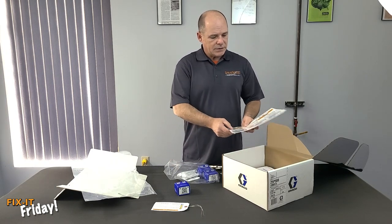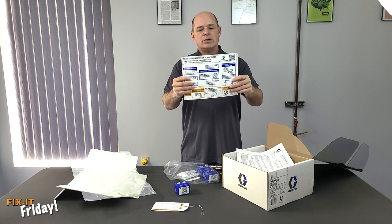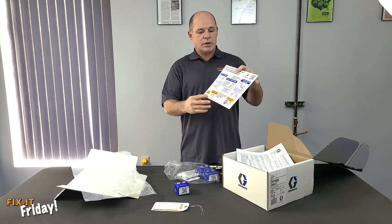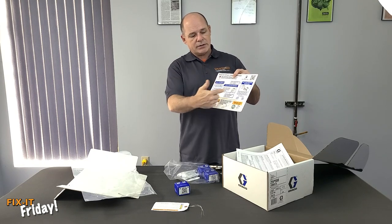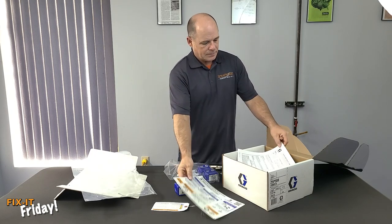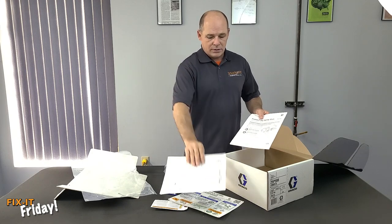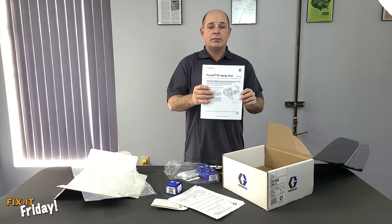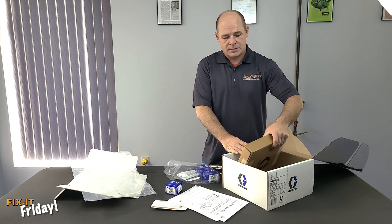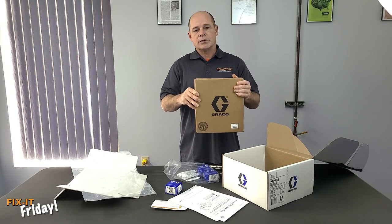We're going to take a look at what else is in the box. You'll have your reuse and replacement card — this is a laminated card that you can hang up in the rig. It's got English on one side and Spanish on the other. It gives you a quick troubleshooting guide as to when to service the cartridge or replace it. You have your certification and declaration of conformity in case you're working with an import. Of course, a printed manual — it has everything you need about the gun. And like the Fusion guns, it also has your tool kit with all the accessories for repairing the gun.